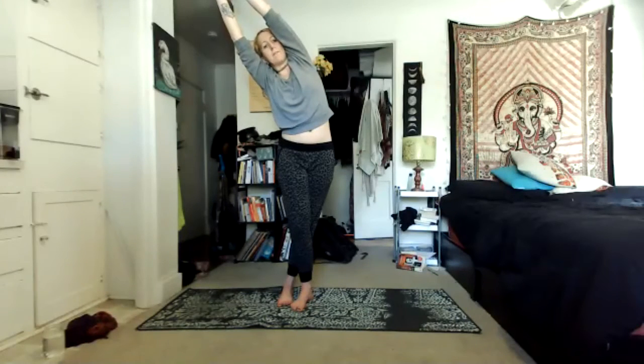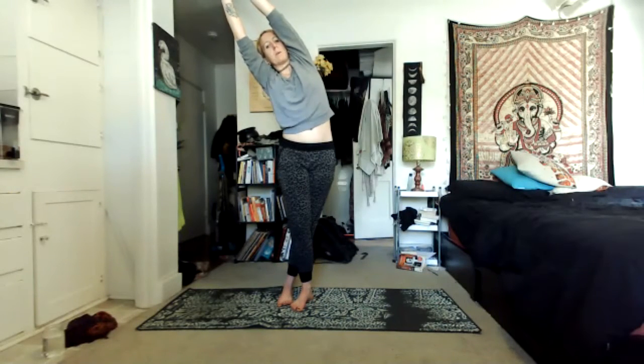Big breath in. Big breath out. Lift all the way back up. Release your arms down. Uncross your legs. And just take the shoulders and move them gently in circles backwards. And gently in circles forwards. And then take your left leg and cross it back behind your right leg.